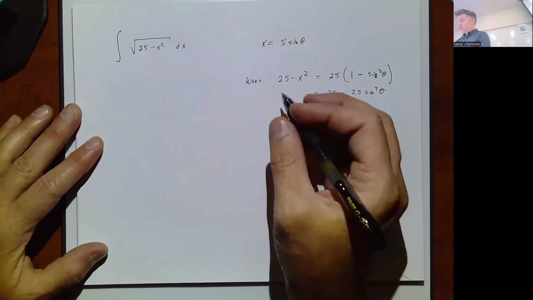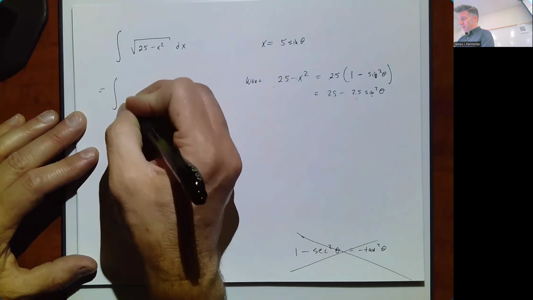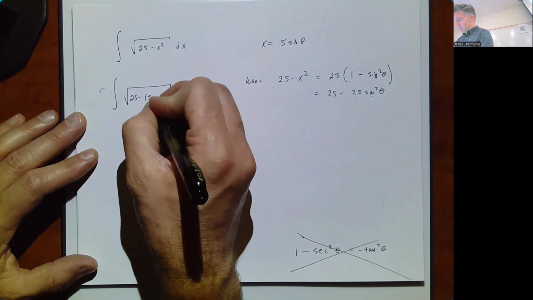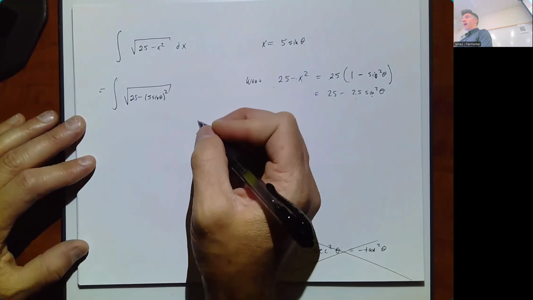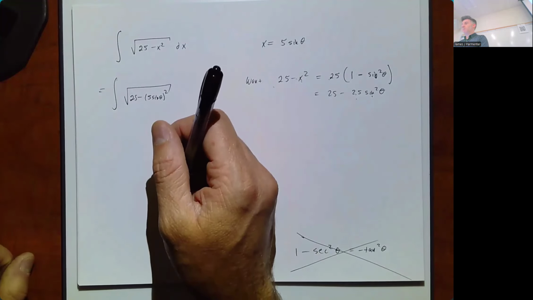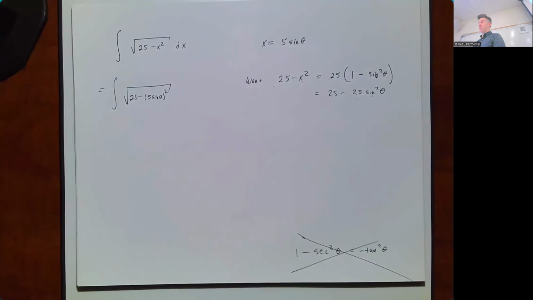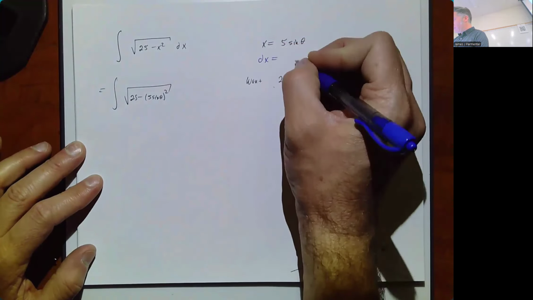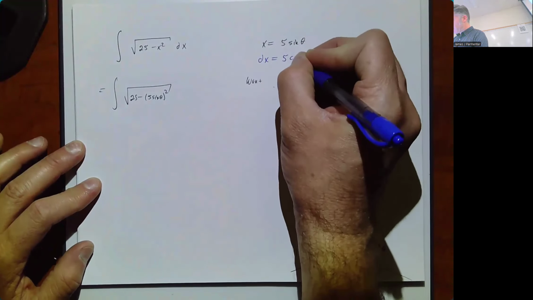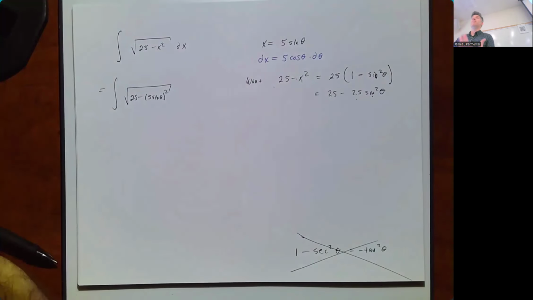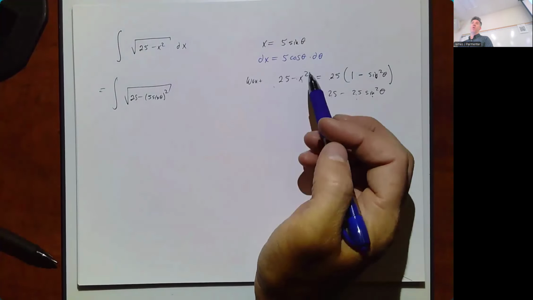So then I'm going to write this as the integral of the square root of 25 minus 5 sine theta squared. And this is where people typically make a mistake. They just write d theta. They let dx magically turn into d theta without remembering that we actually have to find the derivative and say that dx is equal to the derivative of 5 sine theta times d theta. So please, make sure that when you do a trig substitution, you for sure find dx. It's going to be more than just d theta.